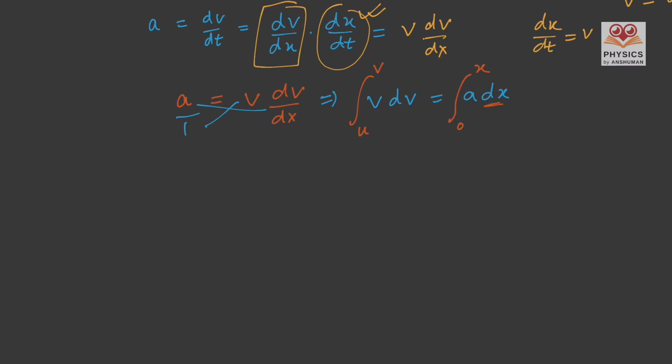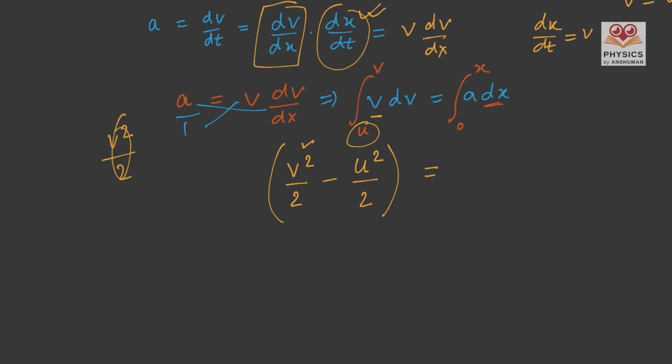Okay, now let us go further. Now we know that if any quantity is something like v dv and we have to integrate it, what happens? If we integrate v dv, we simply square the quantity and divide it by 2. But here the limit is from u to v, so we will integrate it by squaring v and dividing it by 2. But we have u as well, so for u also we'll do the same thing, and we'll square u and divide it by 2.